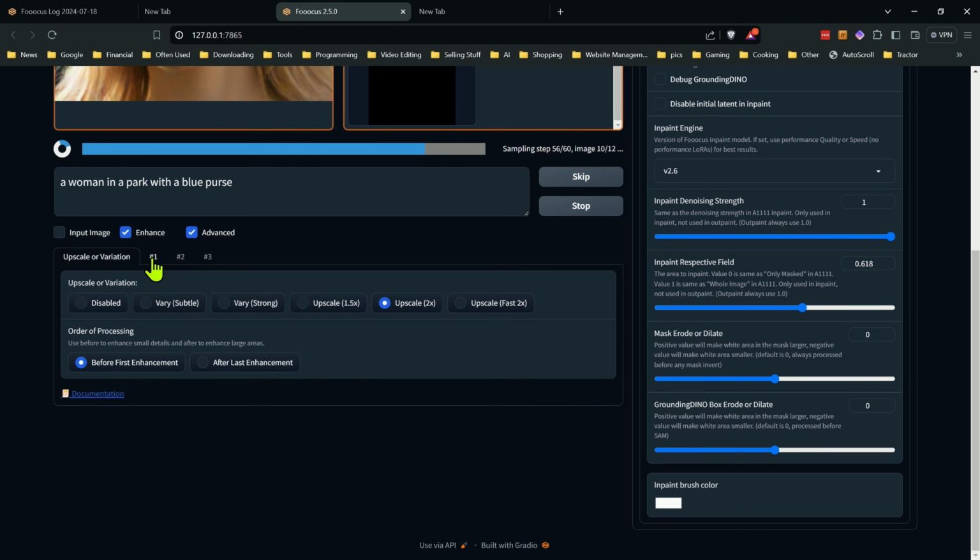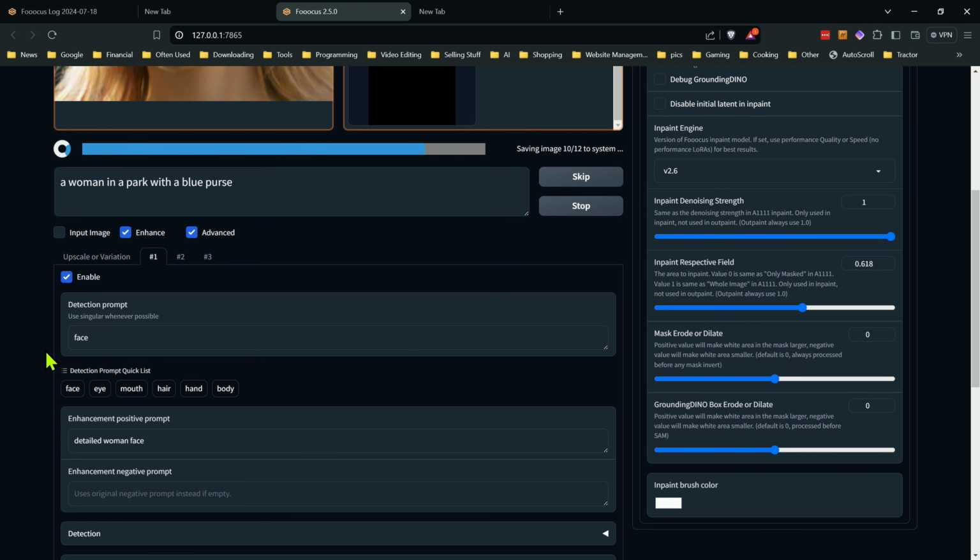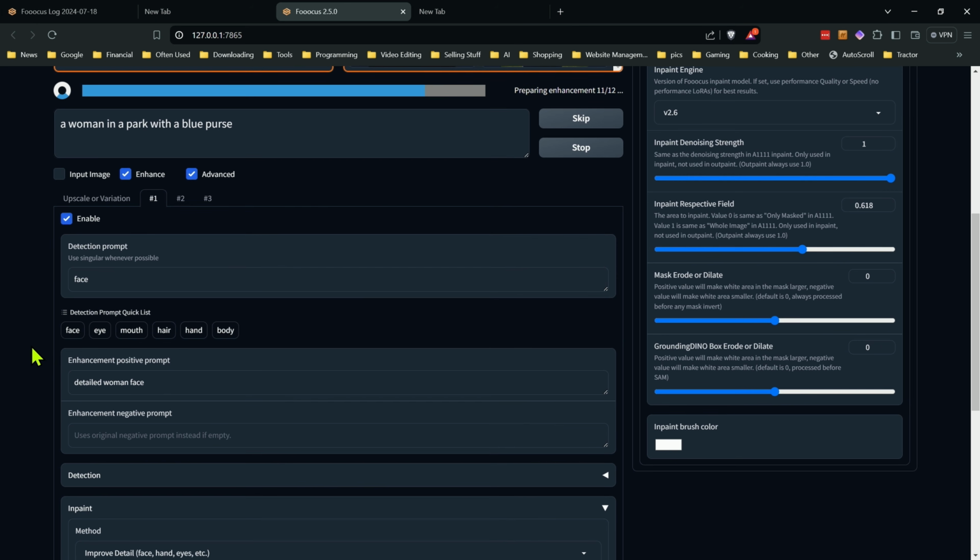The one thing I do want to mention in here as well is if we go back into these settings, you'll notice there's some things in here like hands. I'm not sure that that's really going to be that helpful in all honesty, because one, you're not going to know if the hand's bad in the original image. So I suppose you could regenerate another set of hands and hope that you get one of the two, but it's not going to detect that there's a problem with the hands. And so if it's got an extra finger, it's just going to mask the extra finger, and it's just not going to usually fix anything.